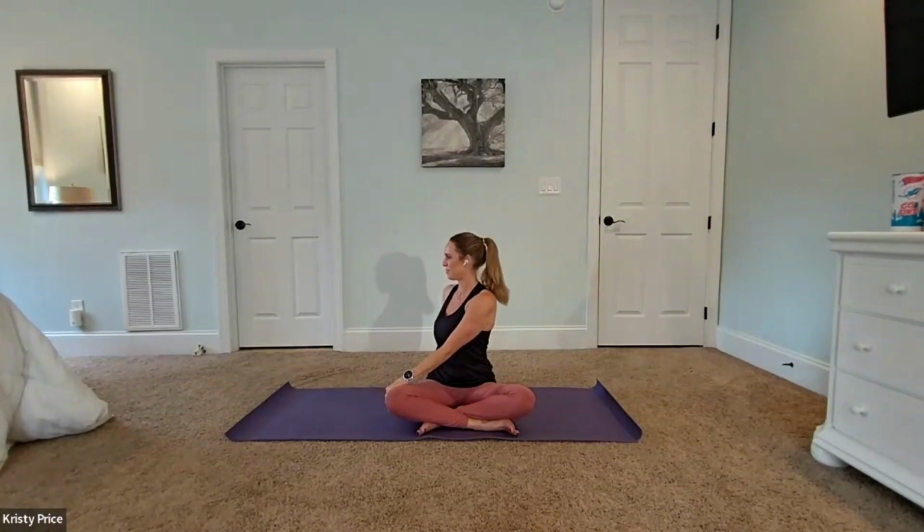So inhale, the arms are going to lift up. Awesome. Exhale, twist over to the left. Left hand behind you. Yep. Right hand outside of that knee. And then same thing with the neck. If it doesn't feel good to look behind your shoulder, don't do it. Okay.